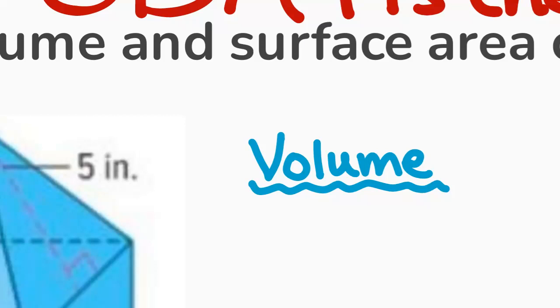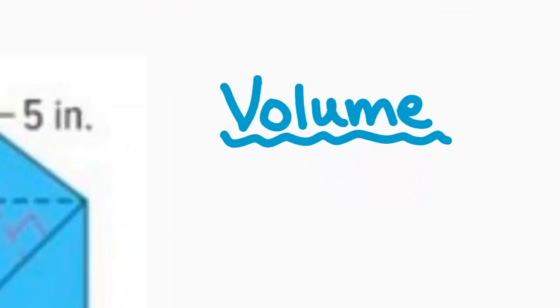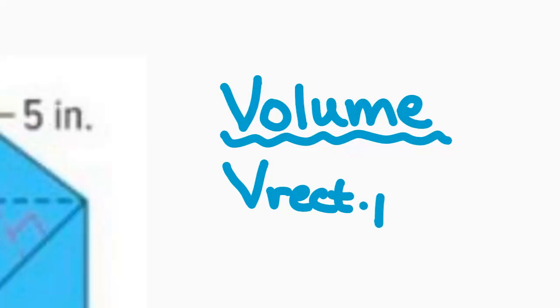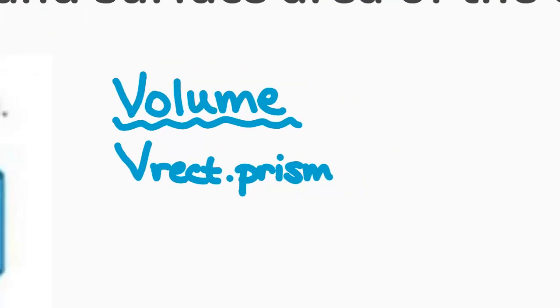We have a pyramid, and I would hesitate to use the word cube because while I can see I do have a square base, a cube has all the edges that are congruent. So this one I would call a rectangular prism, but we're going to approach it the same way that we would a cube because a cube is a special type of rectangular prism. So we need to take the volume of the rectangular prism and add that to the volume for the pyramid.